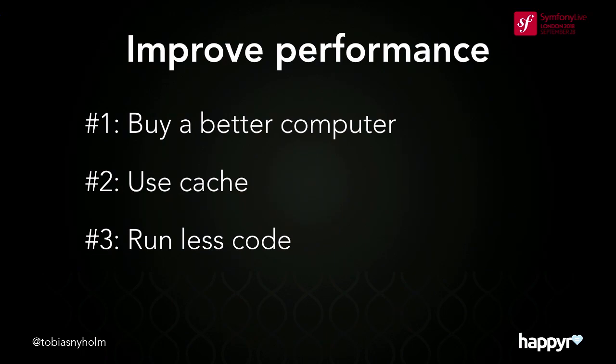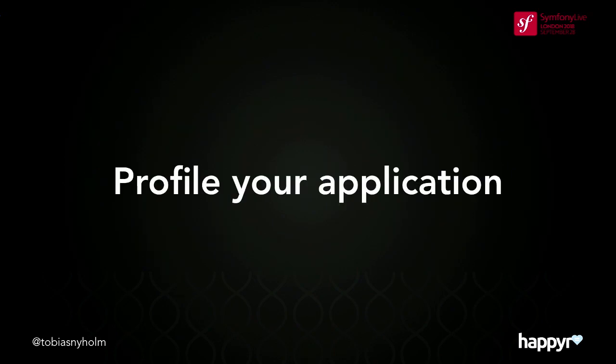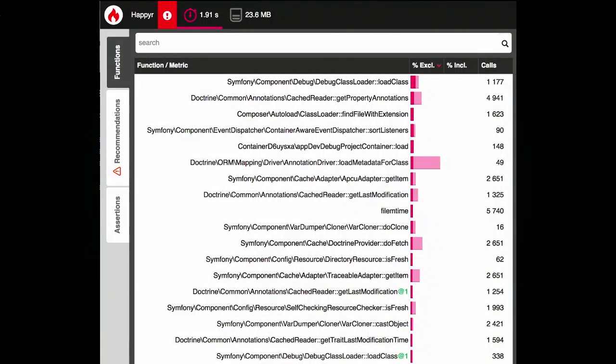So I want to spend a few more moments on performance. How do you know your application is slow? You obviously have to profile your application. You could use Blackfire, or you can use any other performance tools. I use Blackfire because it's easy and simple to set up and start working. This is my application. I ran this in debug mode to make a point. Do you see where I spend most of my time? What I'm spending most time on is loading classes. I load stuff and make sure it's up to date.